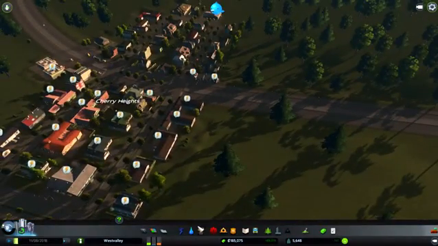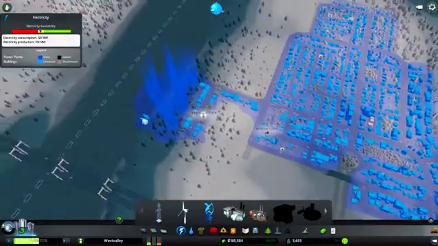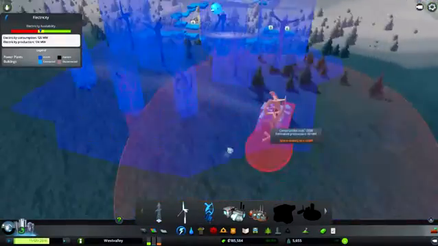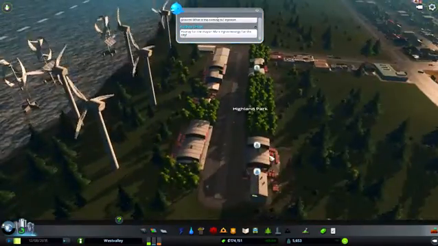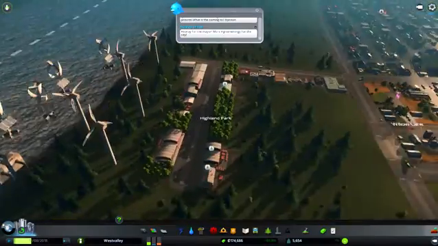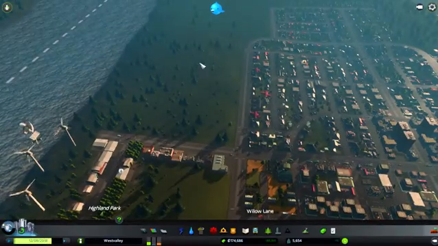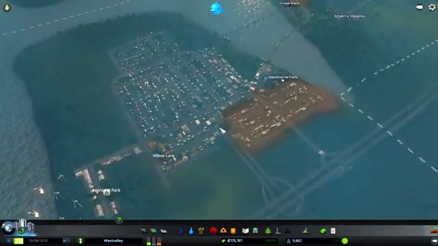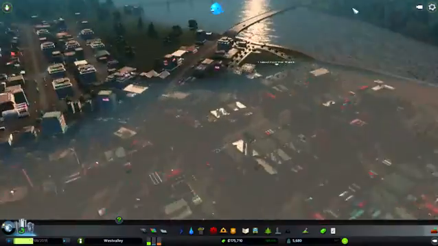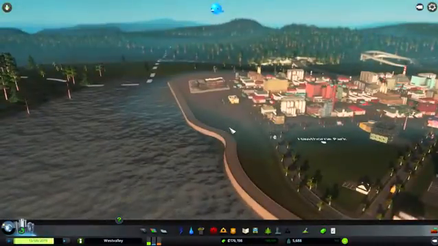I don't know, let's just create another power plant in here. Okay, we would have to follow those people to see where they work. However, we need more workers, so I'm probably gonna expand the city, the residential city, towards this place. But I'm gonna leave that to another episode and just let the city develop and see how it goes.